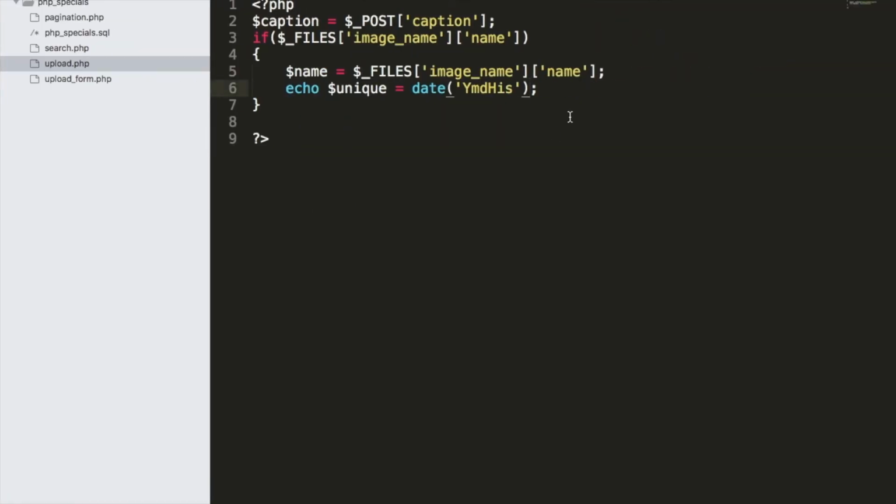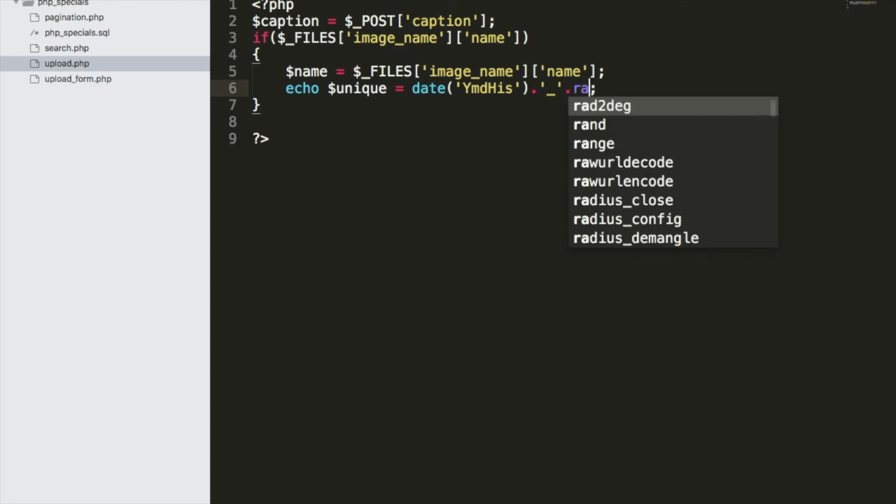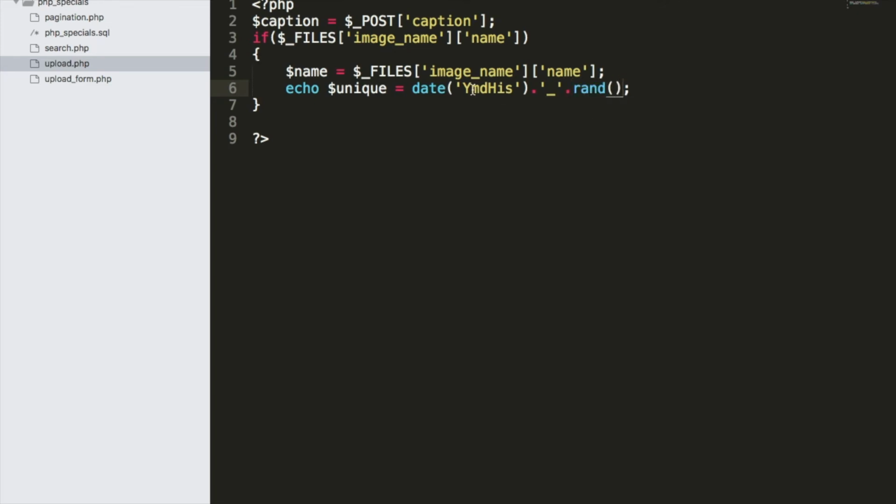So to avoid such cases, what we can do is we can concatenate this date and time with an underscore maybe and a random number. So even if hour, minute, second, year, month, and day matches, what we can do is we can just add this up with some random number, like let's say from 1 to this.